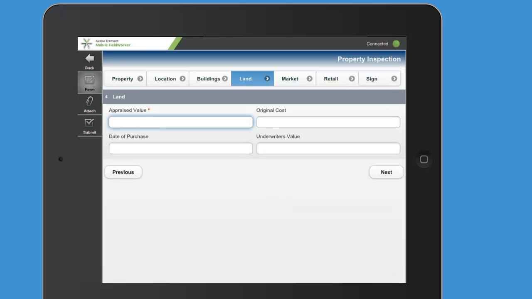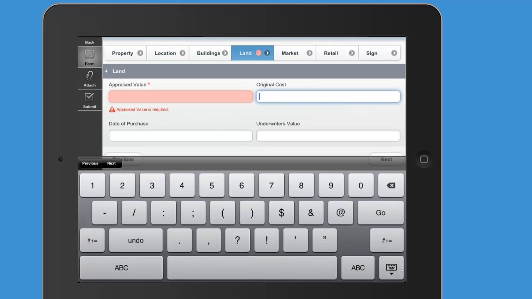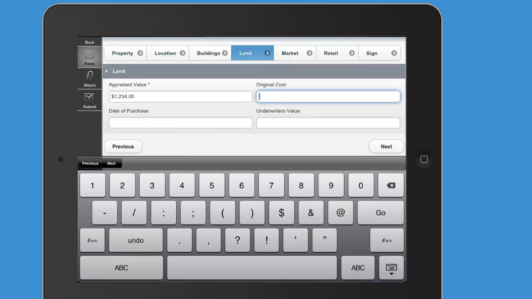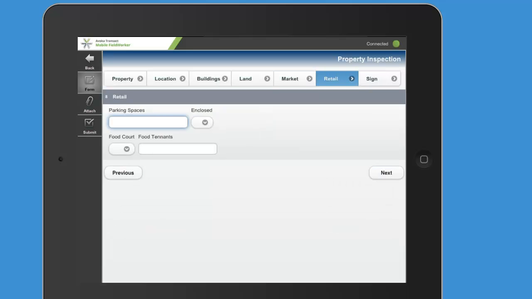So we can go through the form, and again we can see here it's asking for required fields. If I tab out, we'll see the validations put in play again. So we'll put in a value here. We'll move through. Let's go to the next section. So we've got drop downs, all the different radio buttons, all the things you would expect to see in a particular form. And now we look here, this retail section.